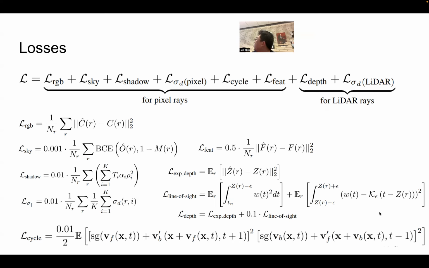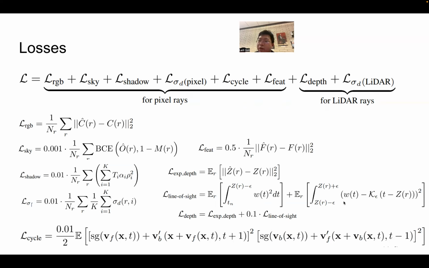And they also have a loss here. This is kind of similar. They have a Gaussian kernel or some kind of thing, but you can imagine it is similar, because there is some LiDAR noise, so you are not sure exactly where the expected surface is.